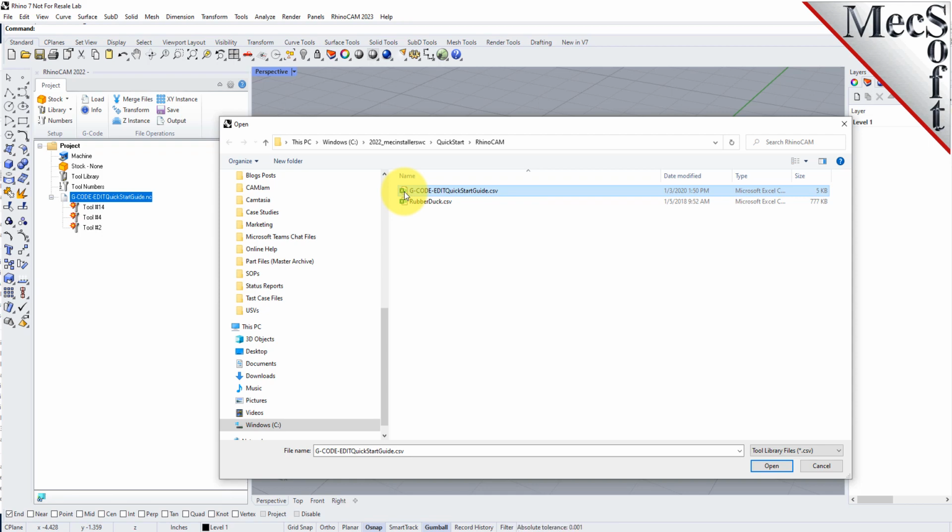One thing you probably already know is that in the mill module, when you save your tool library, you can choose two different formats, a VKB format and a CSV format. If you're going to open the tool library in the G-code editor, save it as a CSV file. We'll go ahead and open it.